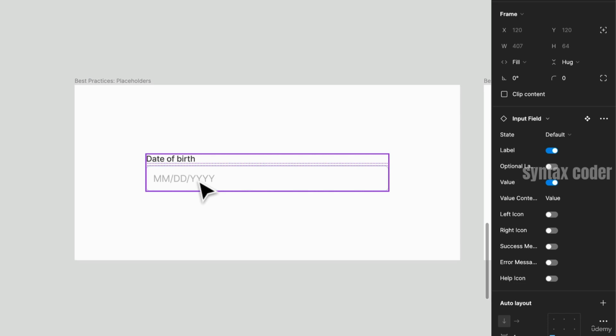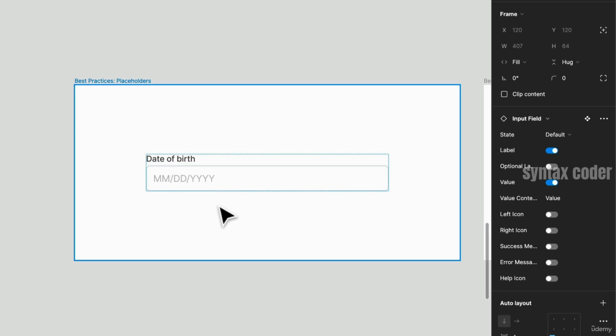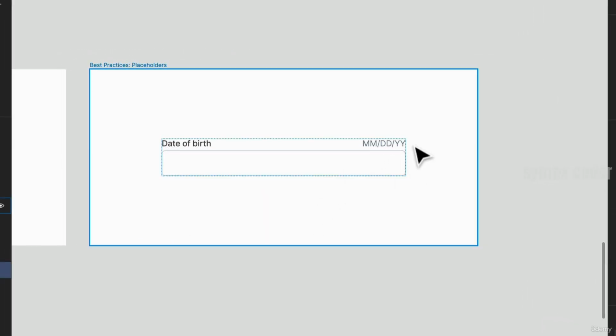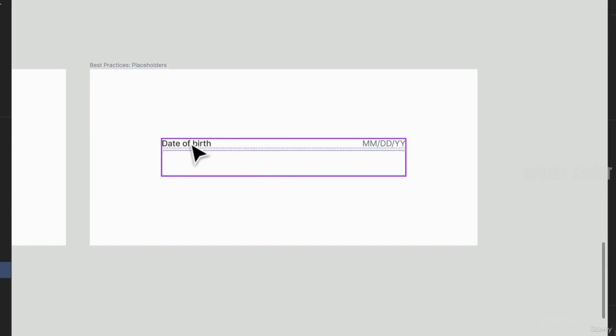At that point, the user can no longer see that text when they've actually filled in the input and can't review their answer. So as for accessibility, they are a little harder to see just due to the lightness of the color and are often undetected by page readers. So I'd rather put them in a description below or underneath a label or to the right as an optional label.